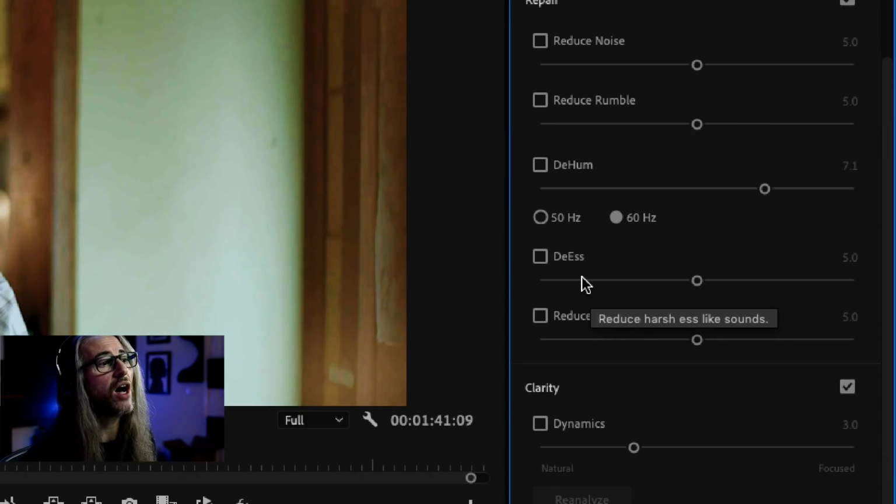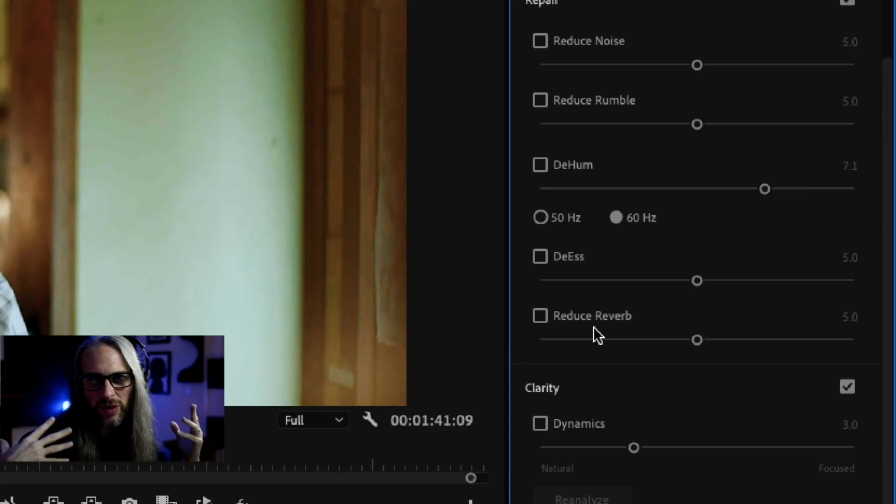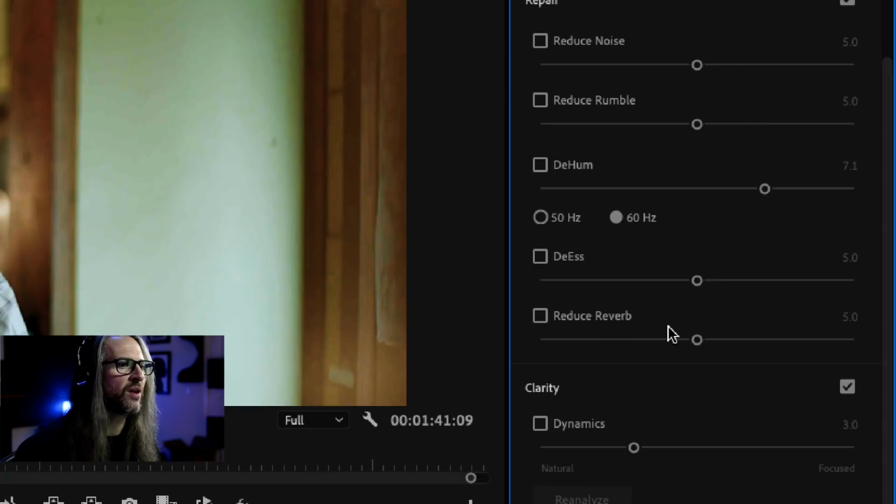It even says reduce harsh S-like sounds, and then reduce reverb. And this is one of those things where, in a situation like this, maybe the room they're in was kind of reflective. You know, it's a kitchen, so it's probably tile. You know, probably untreated walls. So maybe you want to reduce or minimize some of that reflectivity, some of that echo or ambience. That's what that's for.